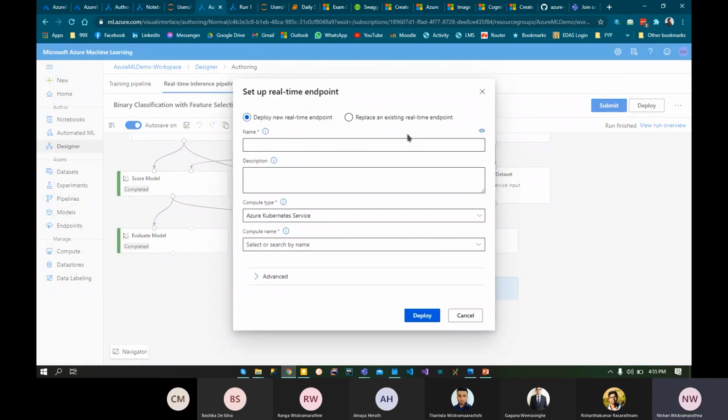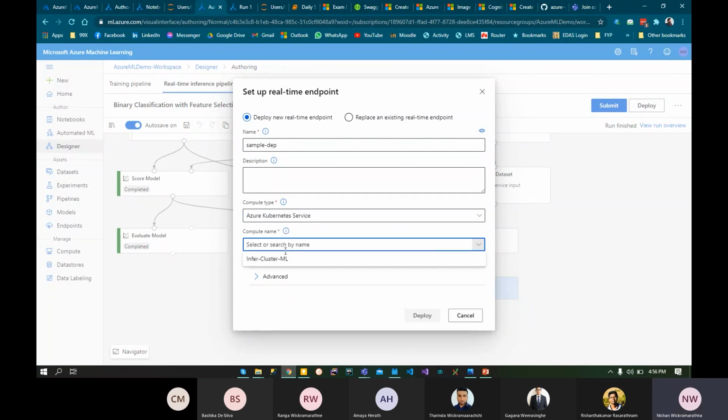Then you can use a name for this endpoint. Let's say sample. It doesn't matter, just a readable name should be fine. You can give it a description, and then you can click on Azure Kubernetes Service or Azure Container Instance.